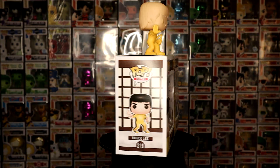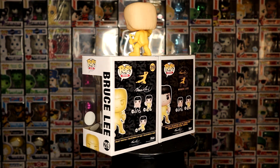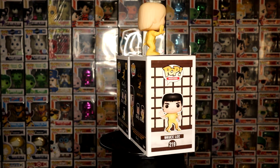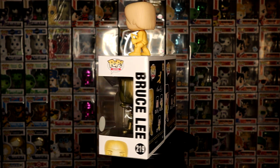Let me show you guys how the other original Bruce Lee Funko Pop looks as well. We have Bruce Lee right over here — this one actually came out in stores. And this one is a BAIT exclusive, which you would rarely hear about. So we have Bruce Lee with the nunchucks: the gold version, the matte original version, and now we have the prototype. Looks really clean and detailed. I'm really happy I was able to cop this one for my collection and get a Bruce Lee prototype. Really happy I was able to run across this one — let me know in the comment section down below what y'all think.